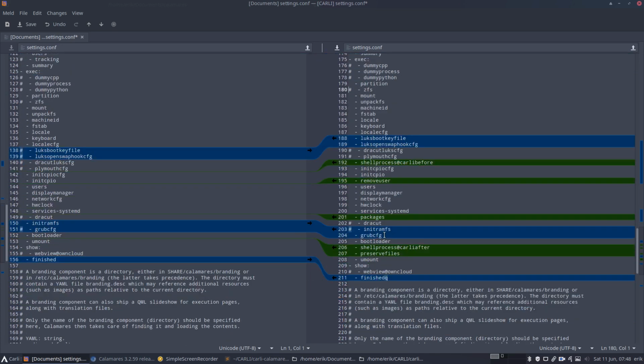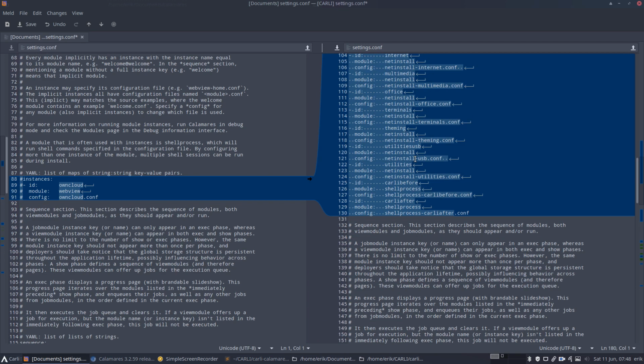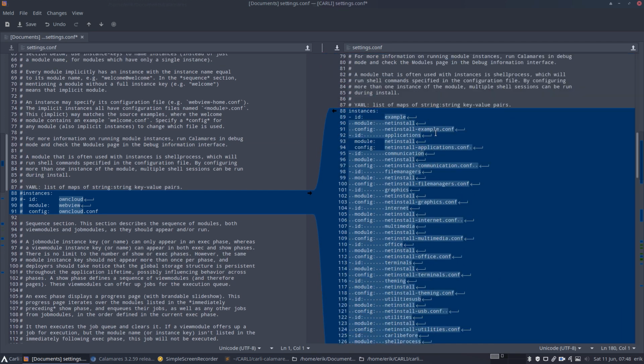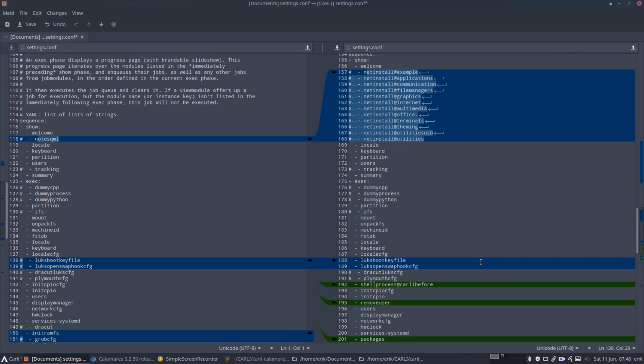That's fine. We already have a shellprocess Carli before, and we've made one for ALCI, a shellprocess before and a shellprocess final. Here it's called Carli before, Carli after. Let's have a look at that. Carli before and Carli after is used. Here. That's Carli before. It's a shellprocess, and in the shellprocess, here's the configuration, and we'll see it shortly. Carli after, shellprocess after. These two guys are used.